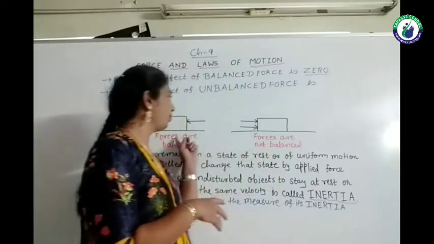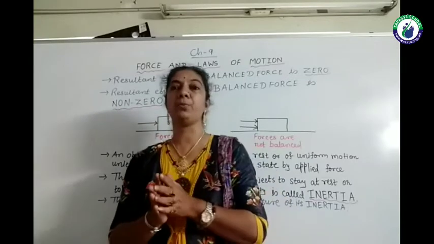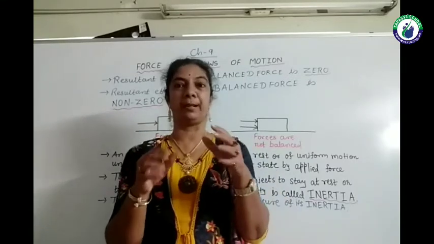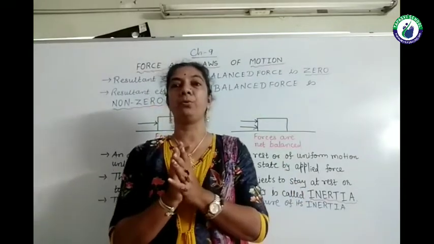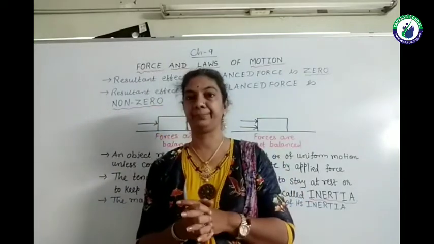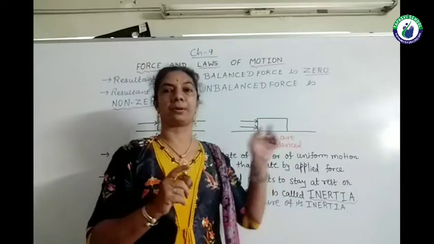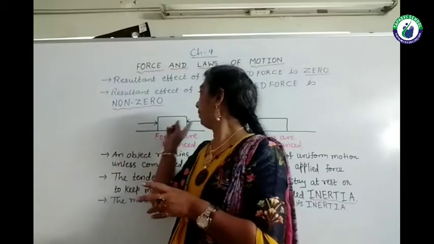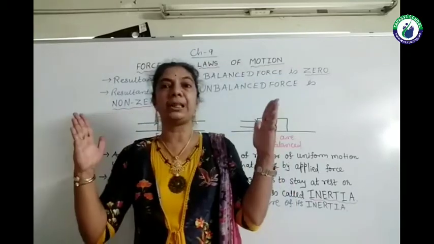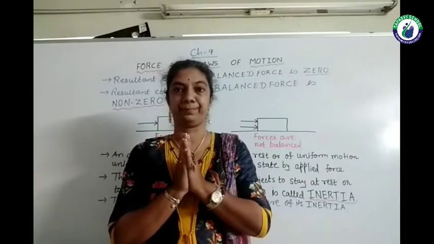Keep these two diagrams in your mind, which is given in our textbook also in the form of two children and a big box. They are pushing the box. Same thing I had drawn schematically over here. Say we want to move this box. Then if the applied forces are from the opposite directions, can it move?